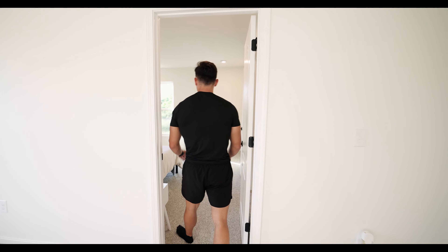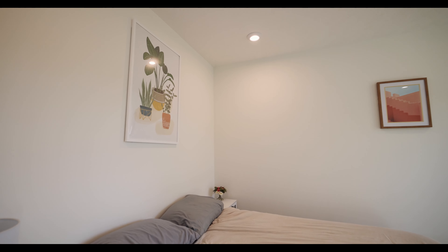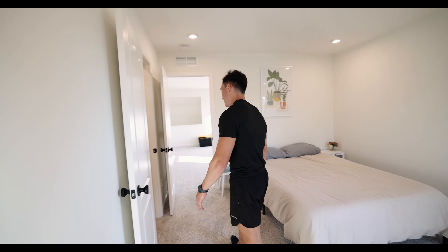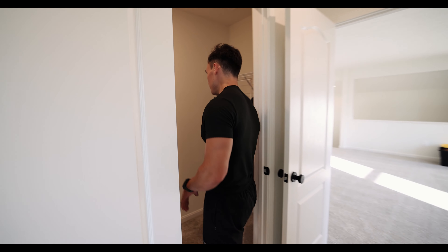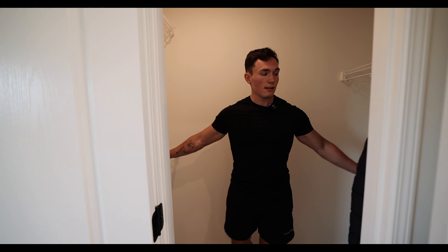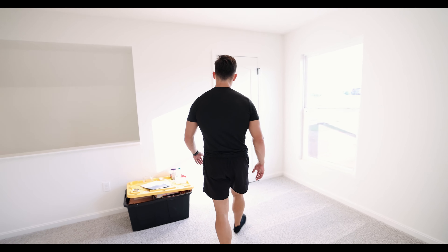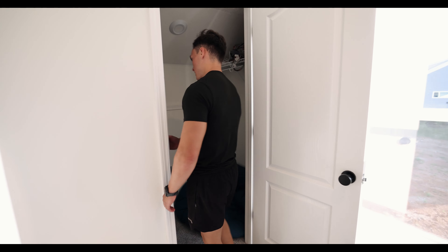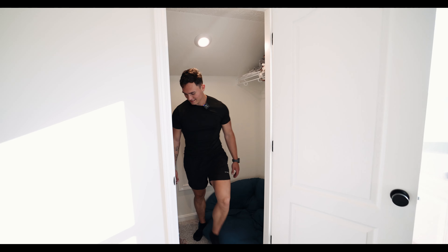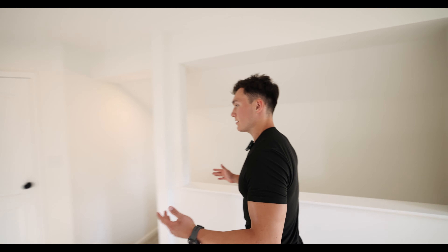Walk in here — this is the guest bedroom. There's more art and decoration in this guest room than in our actual bedroom. The guest room actually has a TV; we don't even have one in our room. Every room here has walk-in closets, and there's a lot of closet space in this house, which is nice. Walking out of the guest room across the massive foyer into another closet — this one could be a linen closet, and that's how we use it. Attic access is in there too.